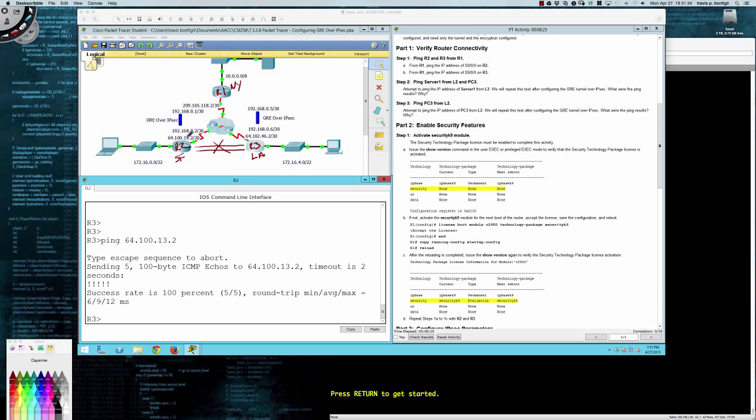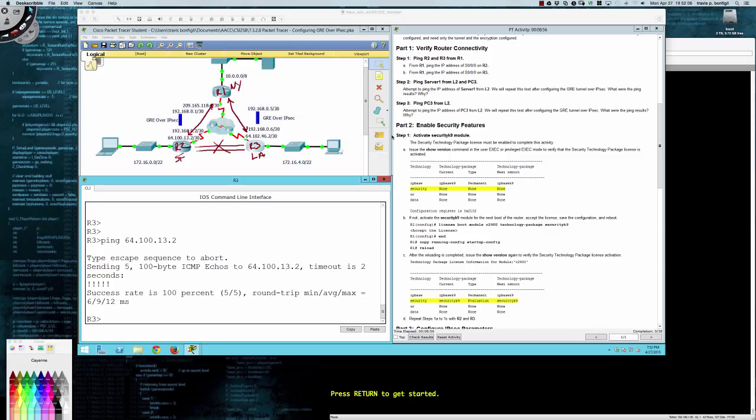Our tunnels, our GRE over IPSec, are going to be between 1 and 2 and 1 and 3, right? There is no tunnel going back and forth between 2 and 3. So keep that in mind. And let's go ahead and get our configuration set up. So you can almost think of this as a hub and spoke, where our hub is going to be New York, and we're setting up communication with our spokes.